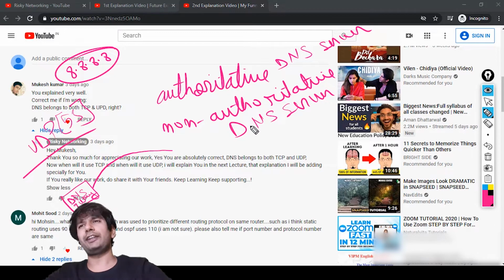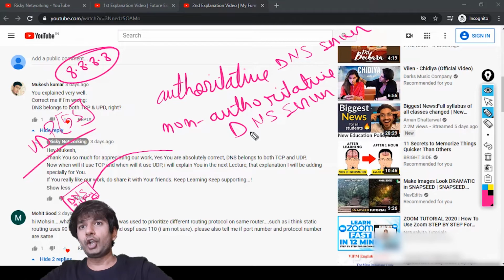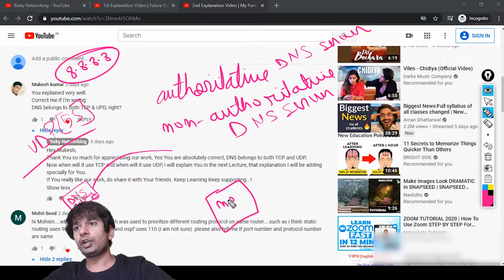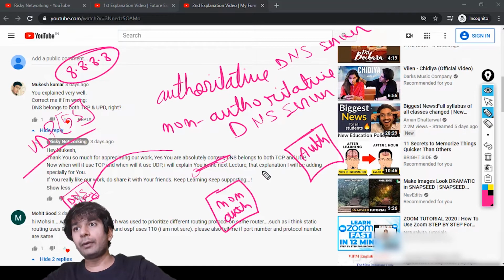You can sniff it and you will always see UDP. Now the point is, what is an authoritative and what is a non-authoritative DNS server? Non-authoritative DNS servers are the servers that learn the domain to IP resolution entries dynamically from an authoritative DNS server.